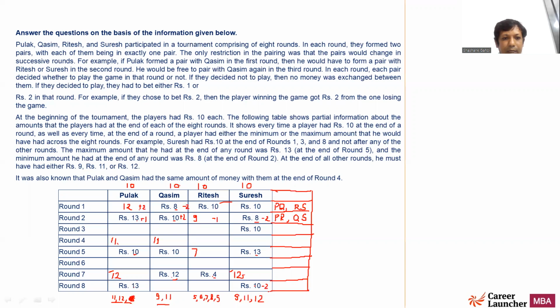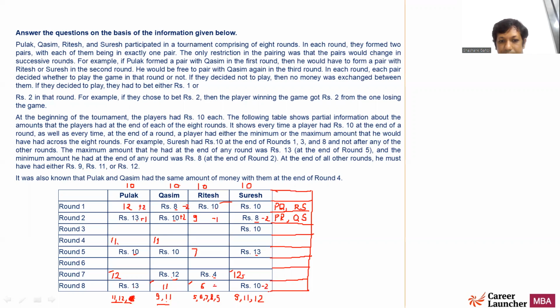40. So I need to add up 17 over here. If I put 9 here, here I need to put 8. Now that's not a possible scenario because a person cannot win more than 2 rupees or lose more than 2 rupees. So I can put 11 and 6, and that comes out to be 40. So this value I am putting as 11, this value I am putting as 6.